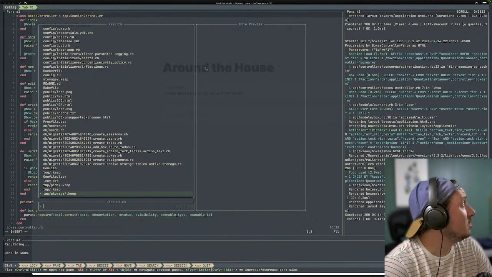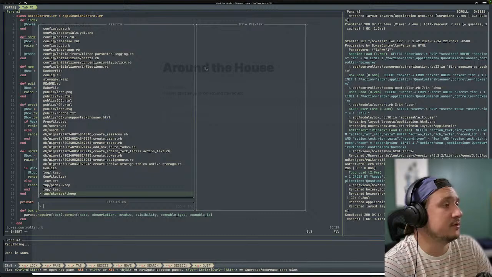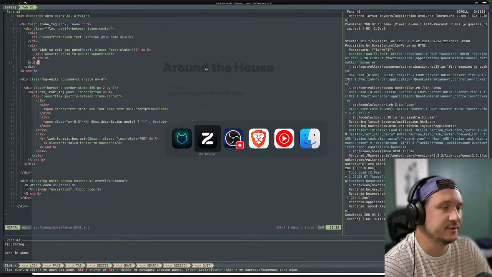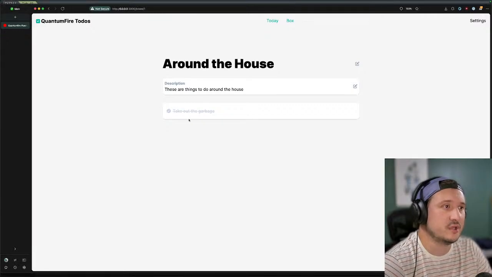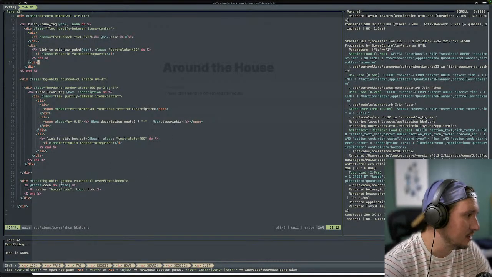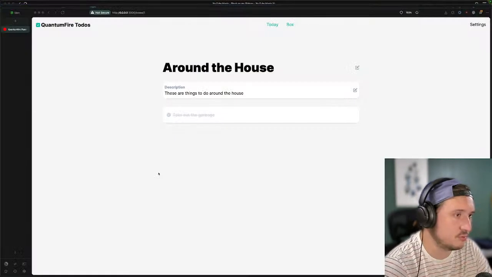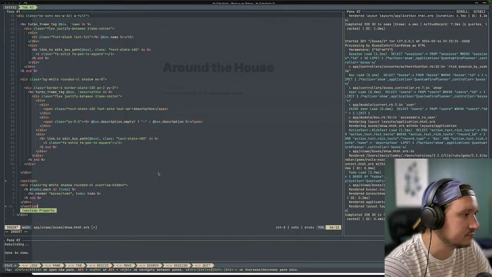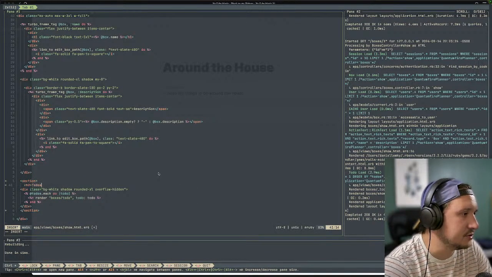So let's go to our box template. So we're here. I want to add a plus button around here somewhere. Maybe I'll add a title just saying to-dos. Let's do that right above here. Call it to-dos.